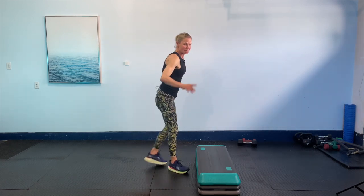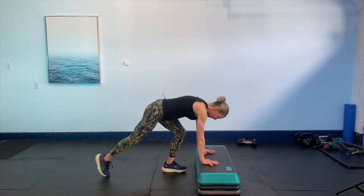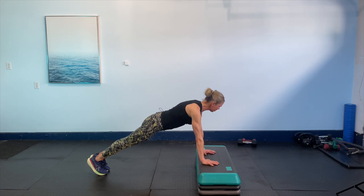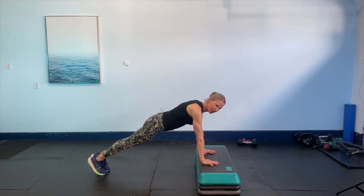Okay. Next exercise is mountain climbers. How we love them. So all of these exercises are very core related, even though we're getting our heart rates up with these ones, which is great, good combination. Zip up the core, 45 seconds, you can go slow or fast, go at your own pace. I will give you options. Are you ready? Here we go.